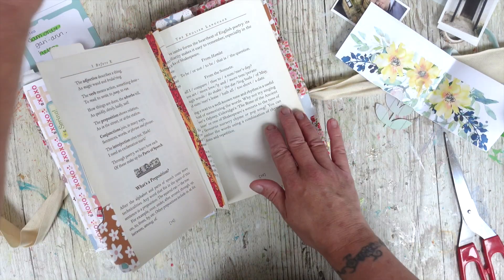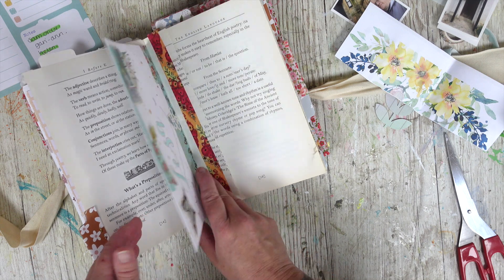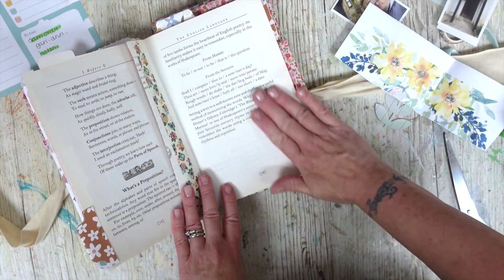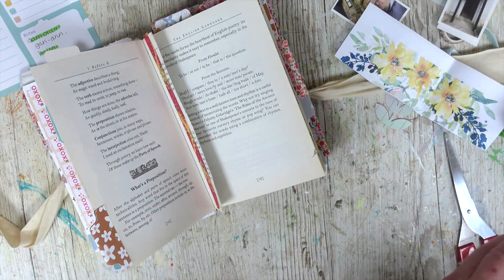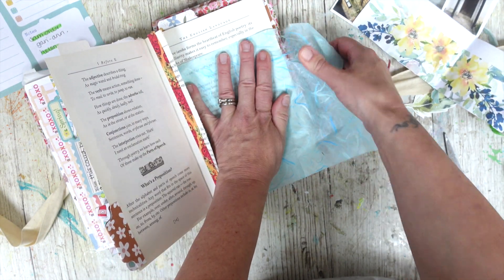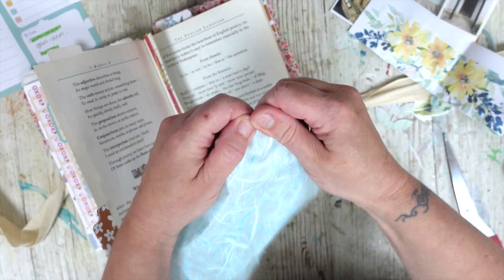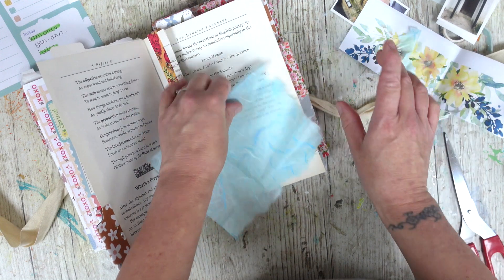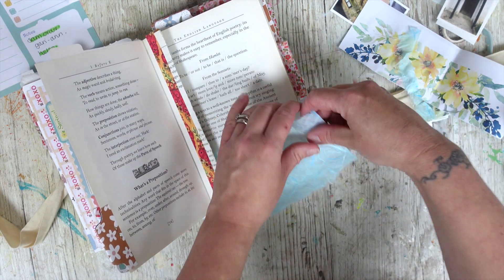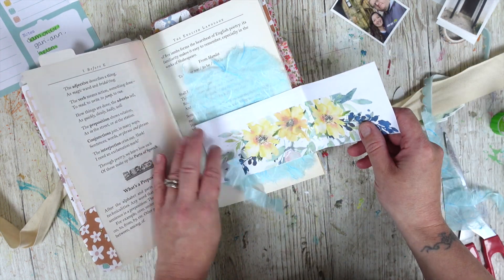I do love this envelope. I'll have a think about that. I would like to use this for some of my journaling. I'm just feeling like I want something behind. I have got some mulberry paper — this could work really well. Mulberry paper, if you wet it, it shreds beautifully down the edges. Let's just take the ends off to fray it. This used to be a big thing when I first started crafting. Yeah, I think that would work quite well.